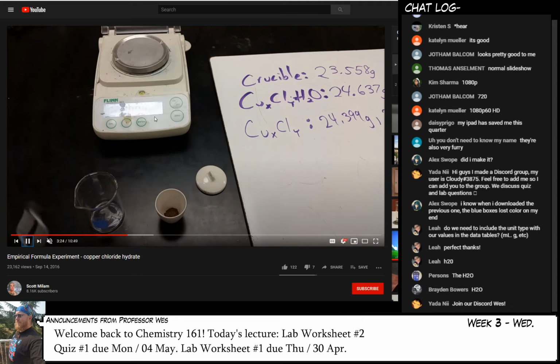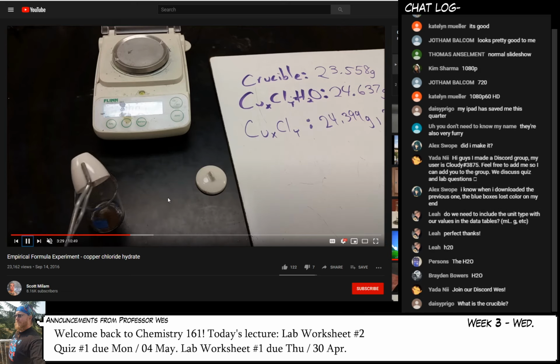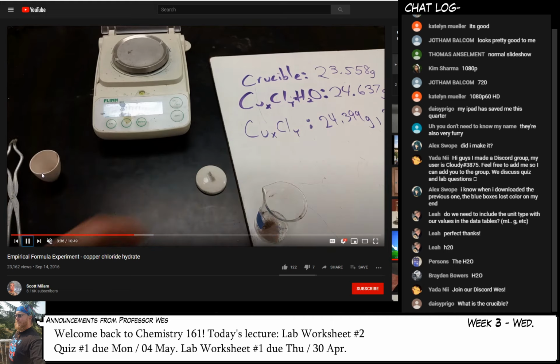Let's do part 2. This is just a beaker. That is a label right there that's blue. He's going to pour the contents of this into the beaker. The crucible is this ceramic container right here. All right, so this is something that's interesting. When we put the brown powder back into water, so like it was hydrated, it had water loosely bound to its ionic compound. If we put water back in here, look what happens.